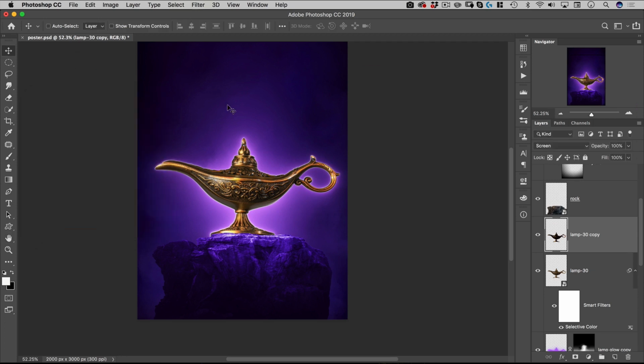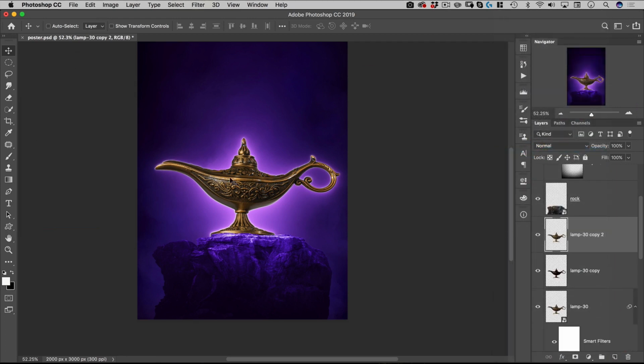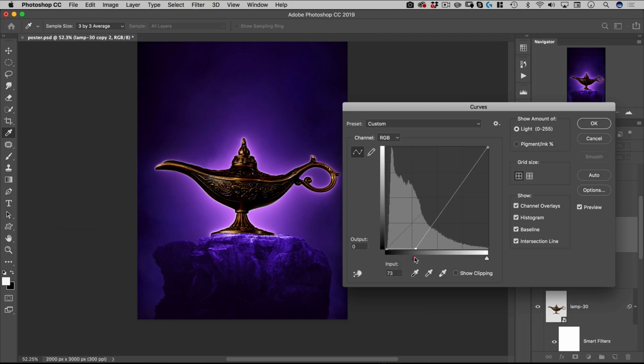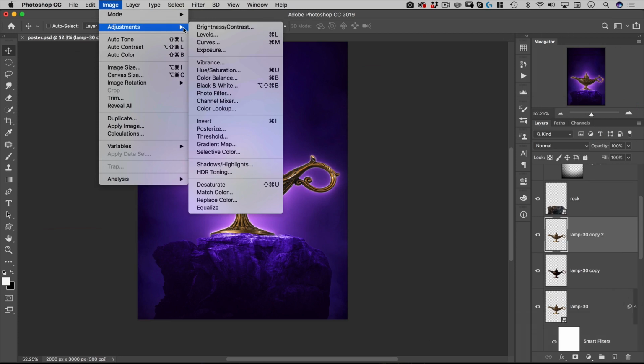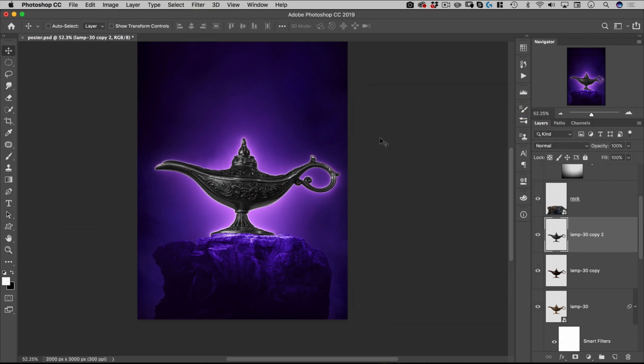Let's hit OK. And then what I also want to do is do it one more time. And for this one, I'm going to rasterize the layer again. I want just the white highlights. So let's do Command M again. Actually, before we do that, I'm going to make the image black and white. So there you go.